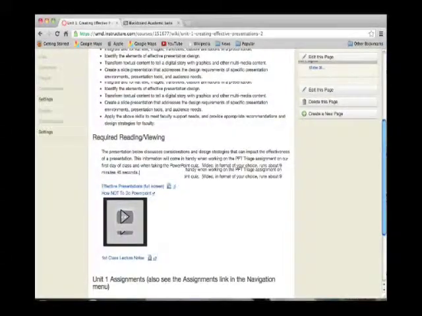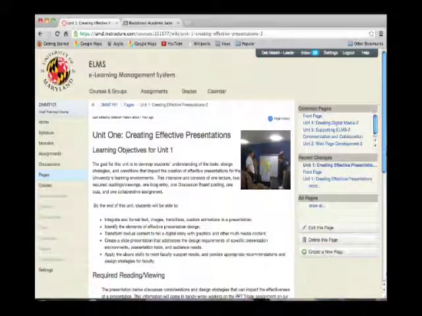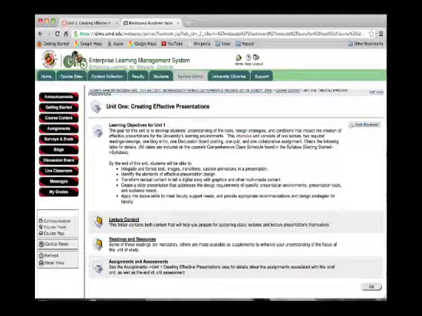And if you take a look at the Blackboard course space where this unit came from, you can see I have my learning objects right here. This was an item in Blackboard.